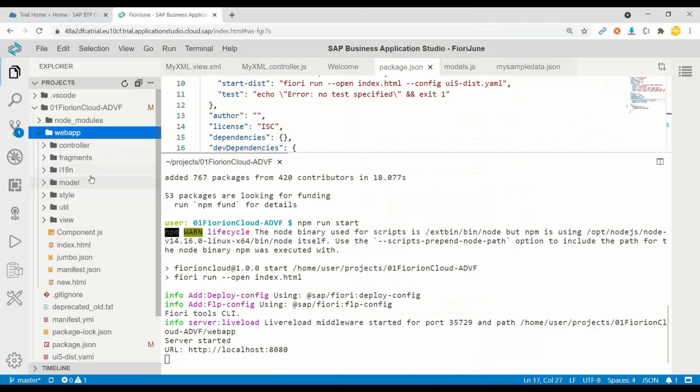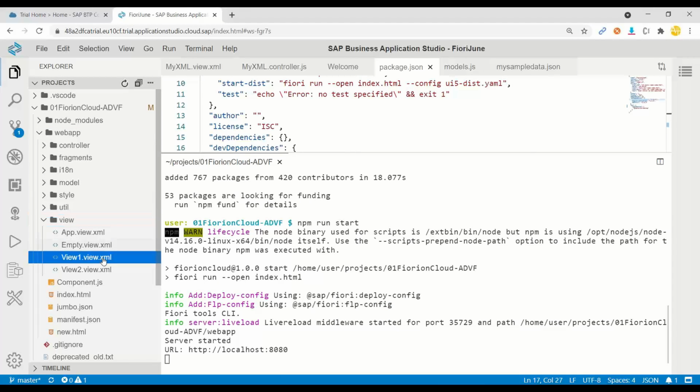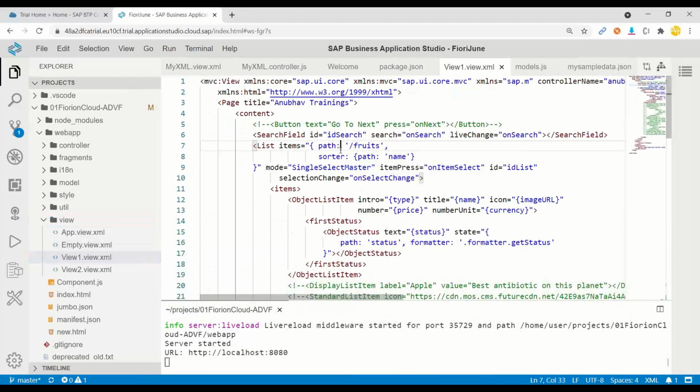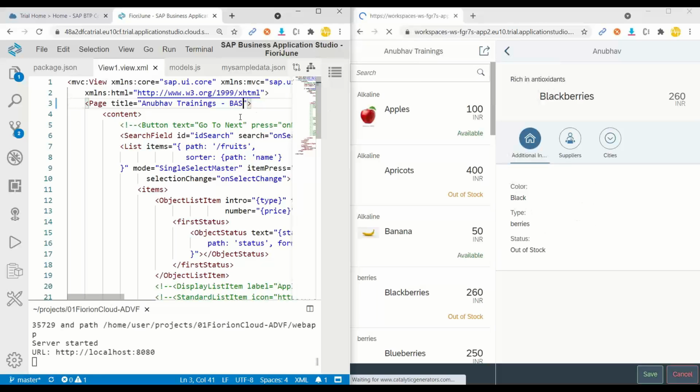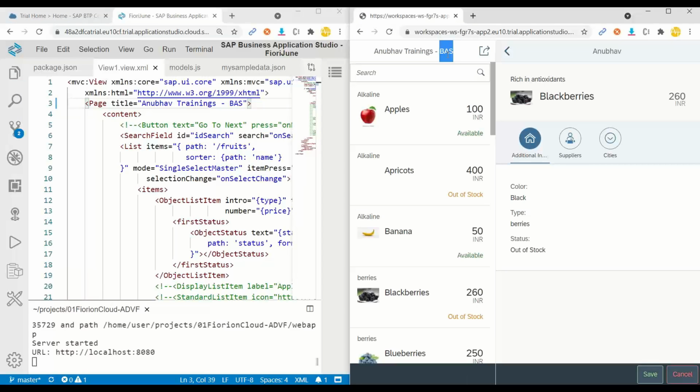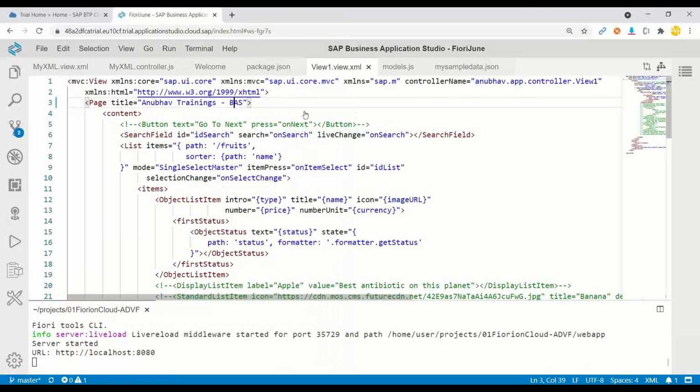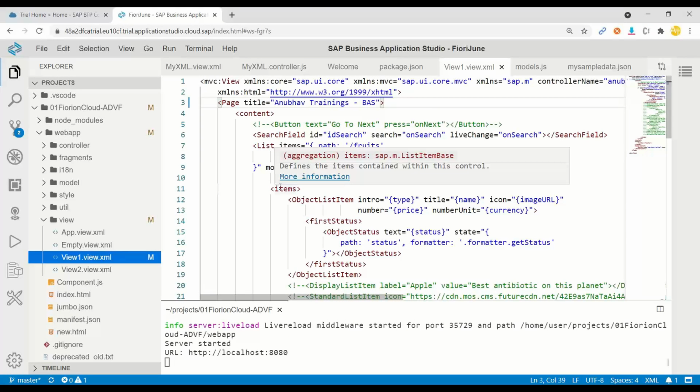So let's go back here, again also in BAS, to the view one folder, and I will change something over here. So notice, pay attention on the right side. I'll just go back and change, and I put here dash Business Application Studio, BAS in short. Yes, I'll save it. And the moment I save here on BAS, you see I just made it BAS. Voila, you can see on the right, it has loaded our application on the Business Application Studio with the latest change. So it has complete compatibility with local VS Code and BAS tool. This is how BAS runs your project behind the scenes.